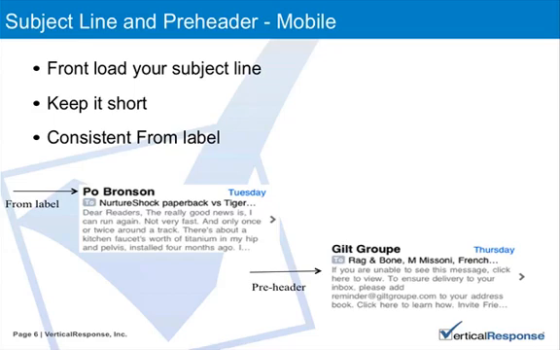The one on the right, you'll notice the pre-header text says, "If you are unable to see this message, click here to view. To ensure delivery to your inbox, please add your email address. Click here to learn how. Invite friends." This is not really compelling text. So things like forward to a friend, add an address book, click to view in a browser, you probably want to rethink where those are going to show up in your email. The top of the email is some pretty valuable space these days, so you might want to consider moving those to another part.